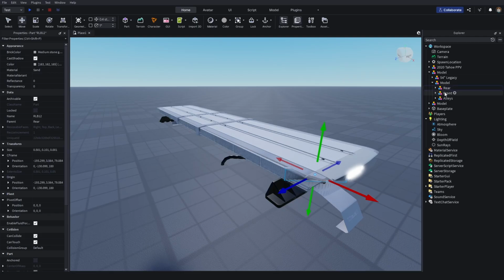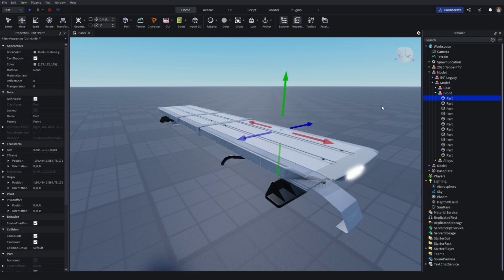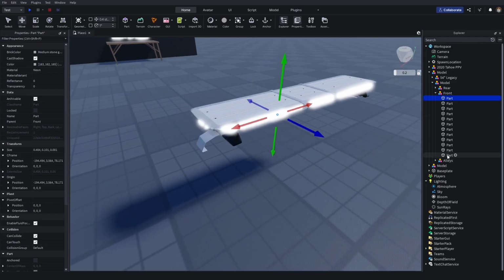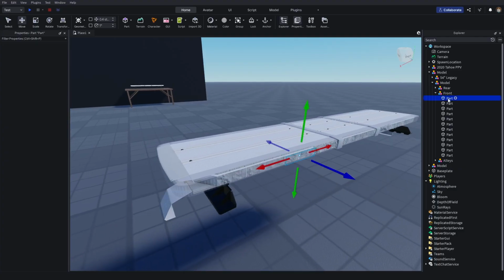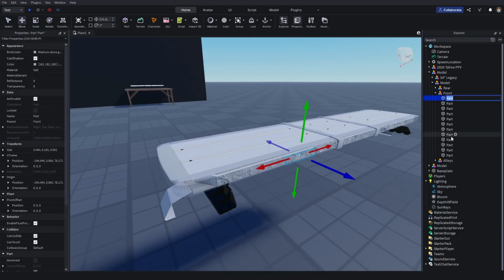Now that we got that, I'm going to go to my front and pretty much do the exact same thing. Just for sanity again, I'm going to change it away from neon and then do it this way. For the front of your light bar, you can either do FLB for front light bar. You can really name it whatever you want. You just don't want a part with the same name as another part, or else it will mess everything up. So let me get to naming now.